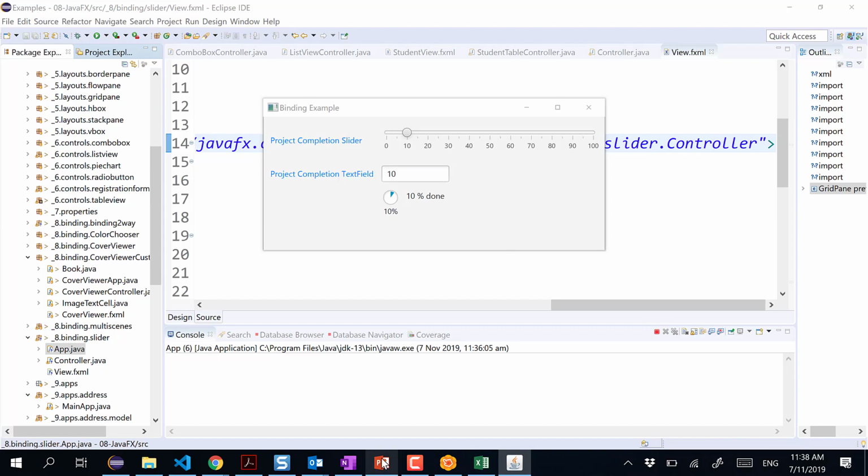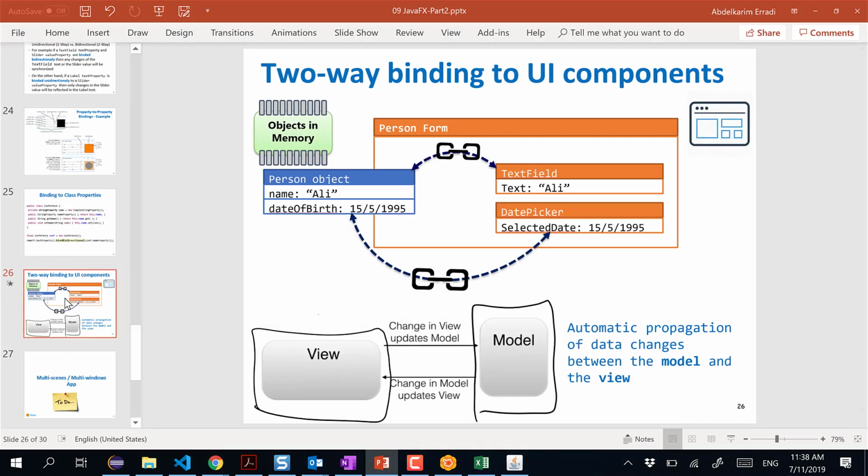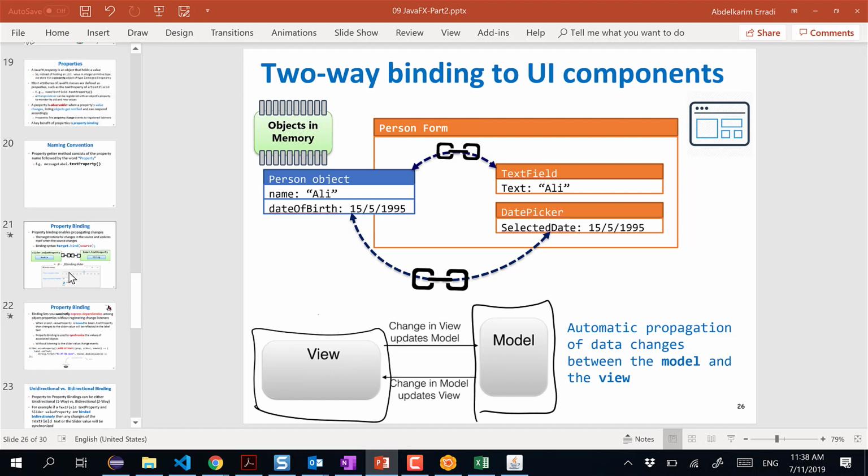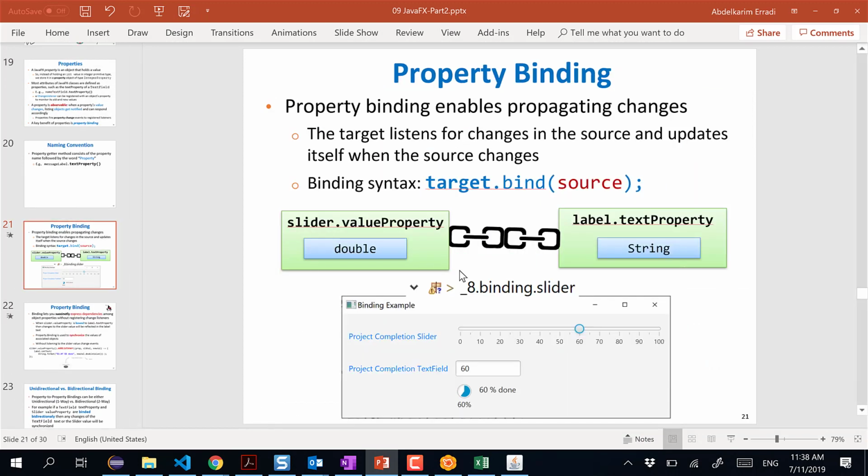I want to illustrate that there are two ways of doing binding. There is one-way binding and there is two-way binding. Here it is. So between the slider and the label, and between the slider and the progress indicator, what type of binding do we have? It's a one-way binding, also called unidirectional binding. What does that mean?